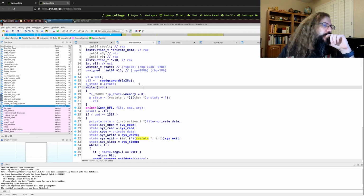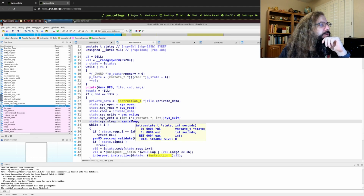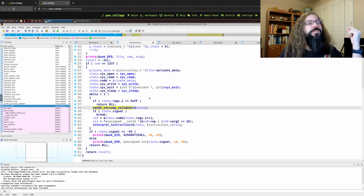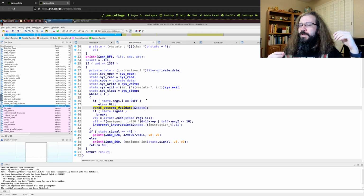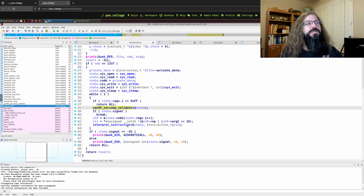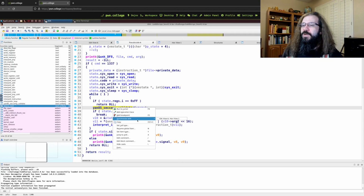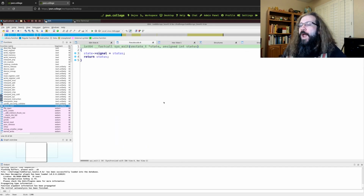So keep in mind that when we're talking about time windows and things like that, you're looking at this in C code. But we really need to think about what's going on at the assembly level, because these time measurements that we're racing are extremely, extremely small. 3 lines of C could be forever in assembly code.